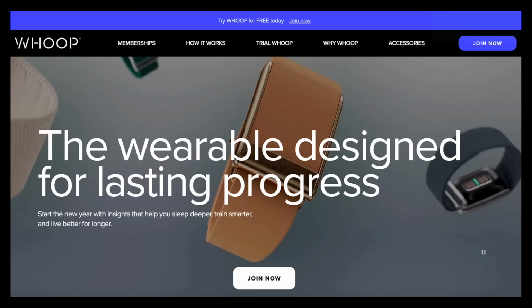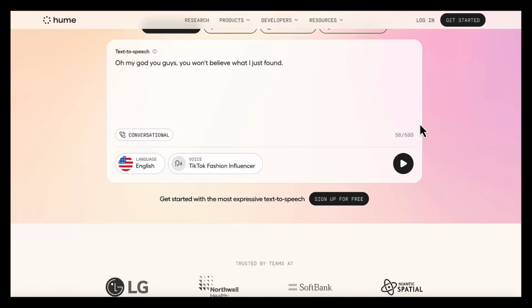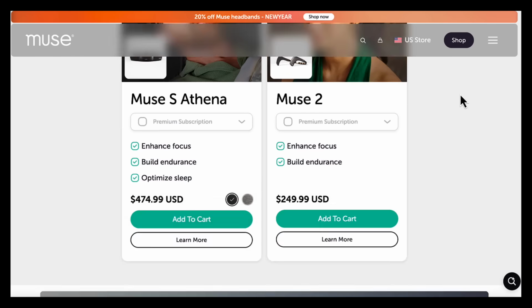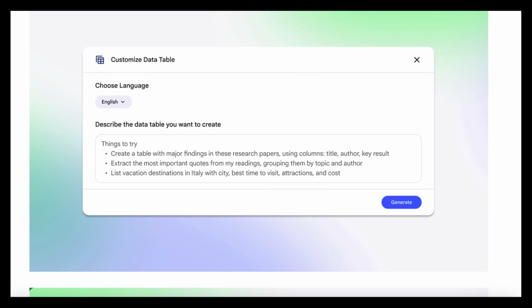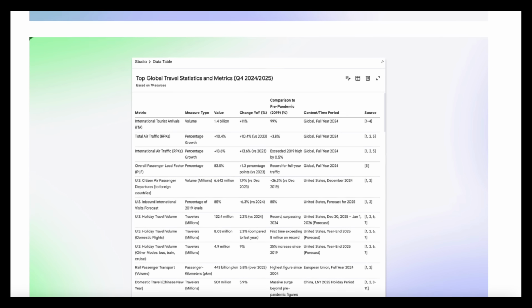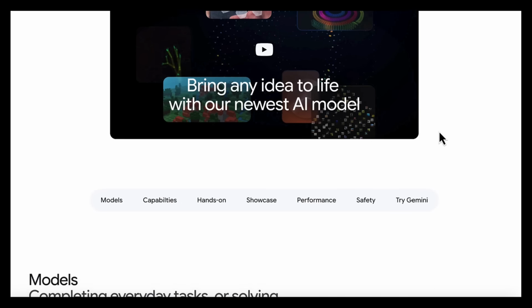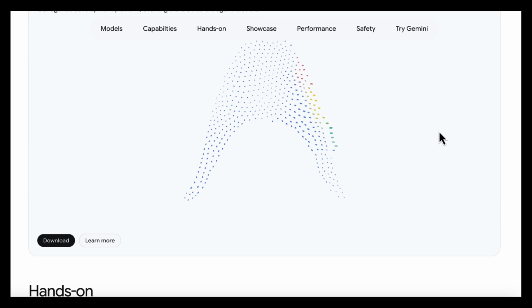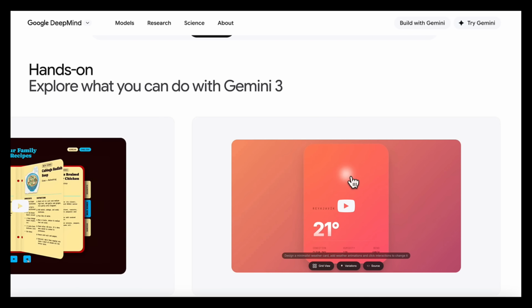Normally, if you're trying to compare features across products, websites, or documents, you end up opening a lot of tabs, skimming long pages, copying bits into spreadsheets. With NotebookLM, you can now take unstructured content like websites or documents and turn it into clean, structured data. And when you combine that with Gemini, you can turn that data into powerful dashboards and interactive tools. So in this video, I'll walk you through NotebookLM's new feature and show you a full use case in action.